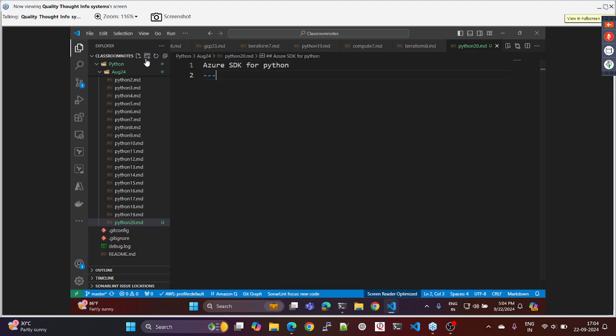Azure SDK for Python. Now you understand what libraries are, right? Once you understand what libraries are, the rest of the stuff is fairly straightforward. Whenever you want to do something, you need to figure out what methods are available in that library and start working on it. So first, let me not write any line of code. Let me try to fetch a sample line of code.